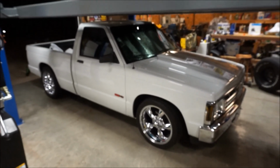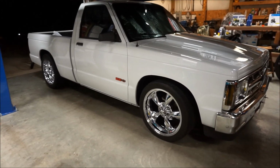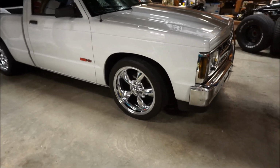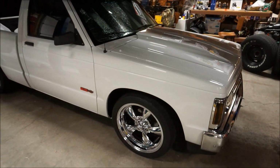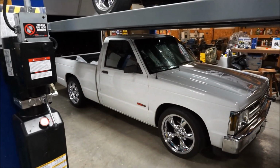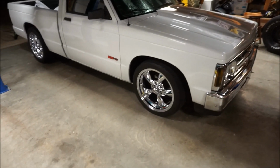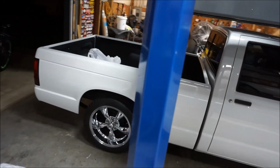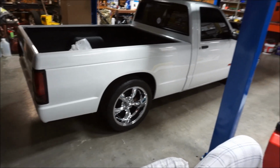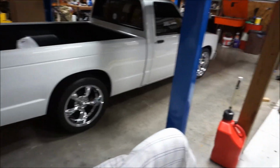It's been a while, so I figured I would switch it up on you guys a little bit, throw the Rev Classics back on. It's a good looking wheel, honestly. It's an awesome wheel. Of course, Dad, he's a fan of these wheels also. Me and him ended up getting similar sets. I think I got this set first, and then he ended up buying this car, and it just happened to have the same setup on it. I can't really remember how that went, but one or the other. So we kind of match, but I think it looks good. Time to mix it up.